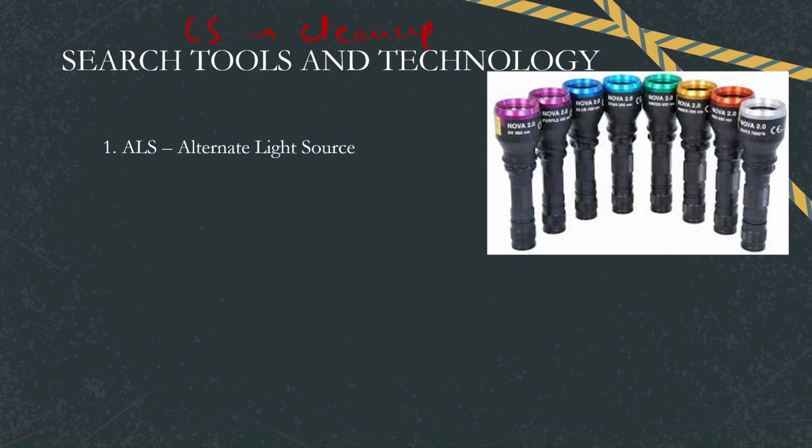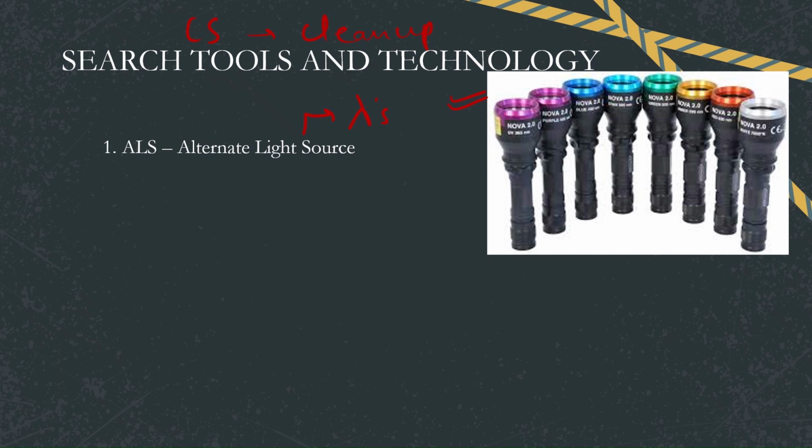Under normal light, a crime scene can look completely clean. There's nothing visible, nothing unusual. But the moment you switch off the lights and use ALS, the entire scene changes, because ALS emit specific wavelengths of light, such as ultraviolet, infrared, or different colored lights, and these wavelengths make certain substances react. Evidence like blood, semen, saliva, fibers, and even fingerprints, which are completely invisible to the naked eye, can start to fluoresce under the right conditions.